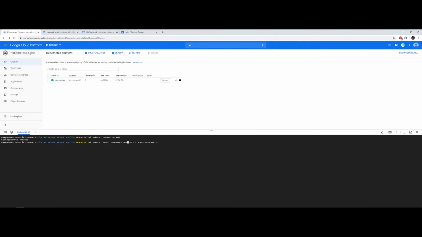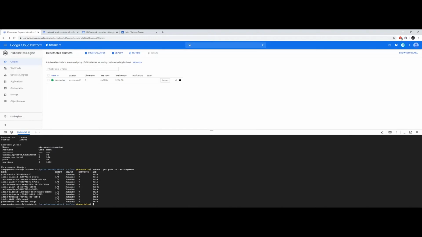So kubectl describe namespace web. You can see the label here. This means that now Istio will inject the sidecar on top of that. Let's make sure that the pods are up and running. Yep. Okay, everything looks good there.